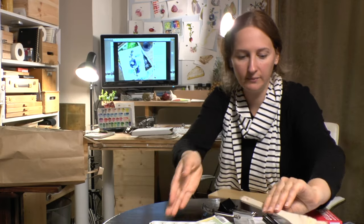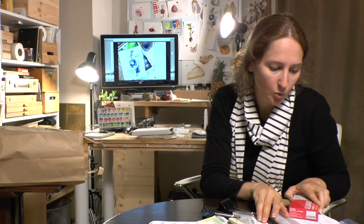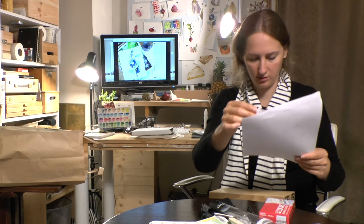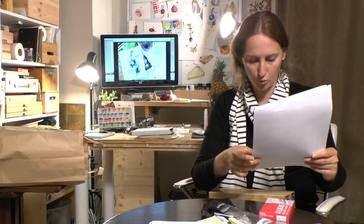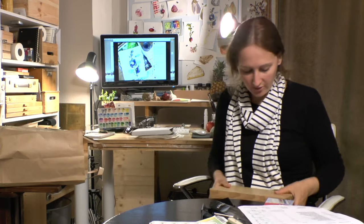So, we got the palette. Which was a palette? I think the palette was $14. Oh, I think it's on page 2. Nope, it is not. $11.94 for the palette in euros. Okay, and then there's two things left.